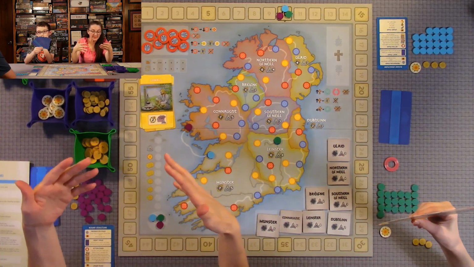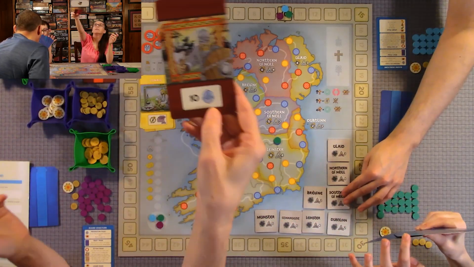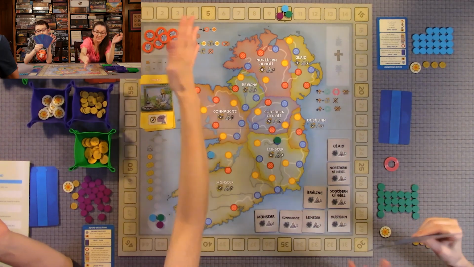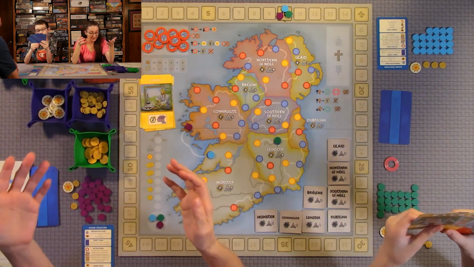There's the preparation phase. We've already done that. You reveal the next Viking card, and as you can see, there's a 10 on the bottom. That means you put 10 Viking tokens in the battle space. And then that's all that card does. It just tells you how many Viking tokens to put in there.